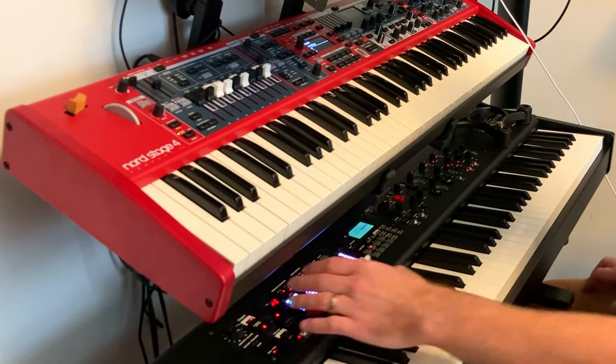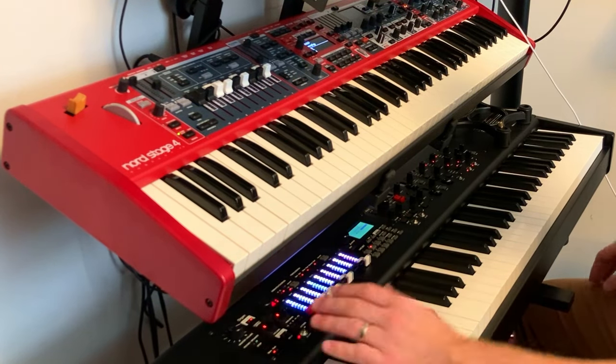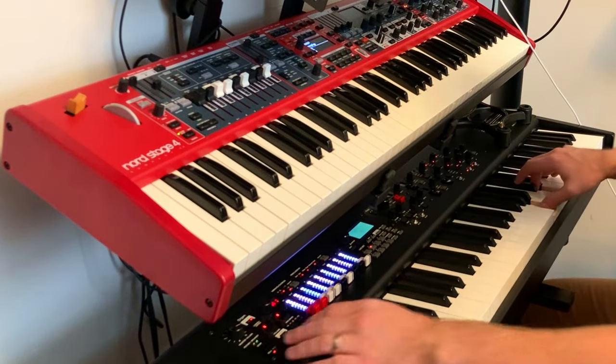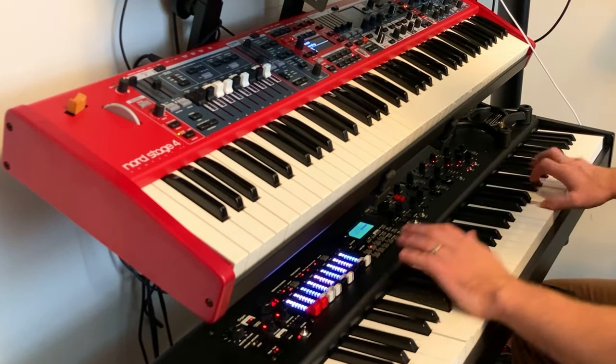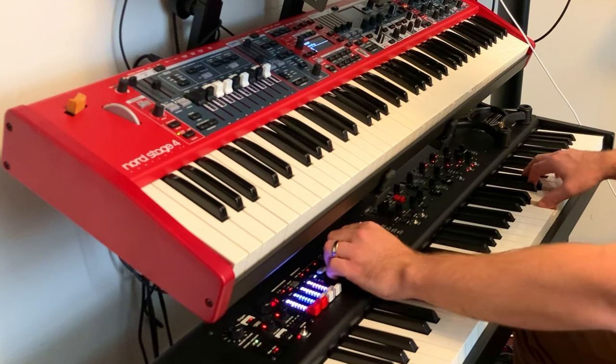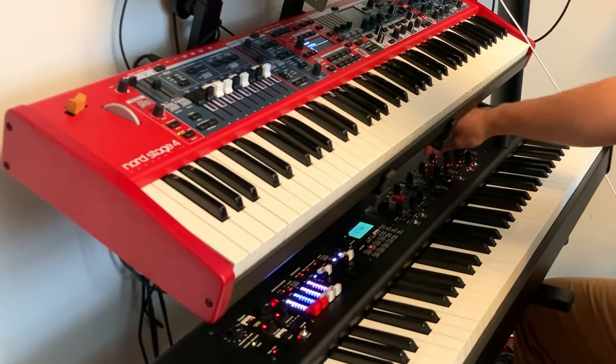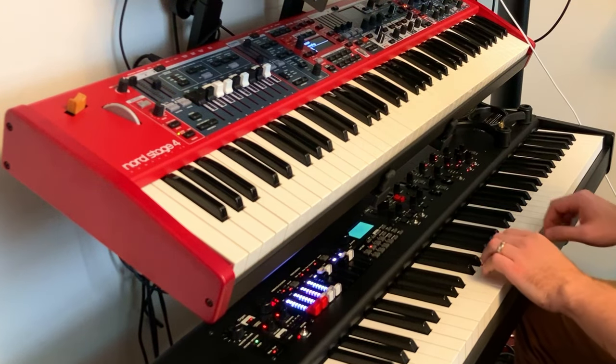This is with all drawbars out. This is Hammond Model 1. That's with drive all the way down. This is with drive all the way up.